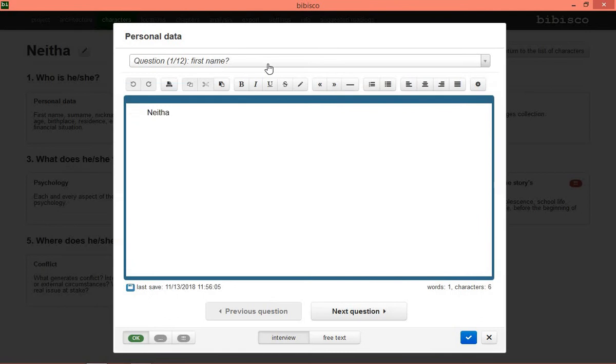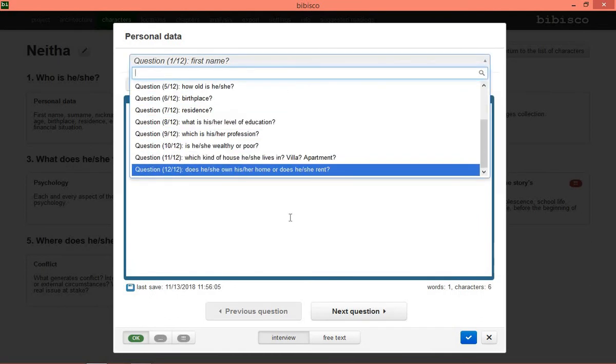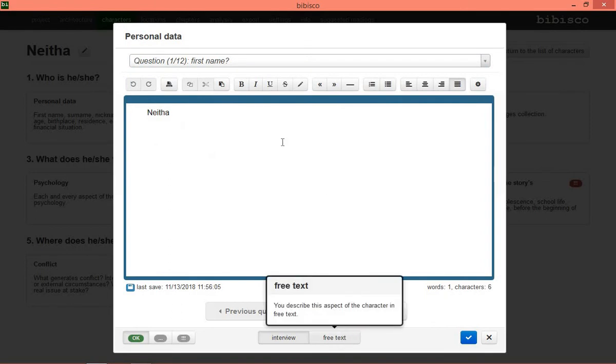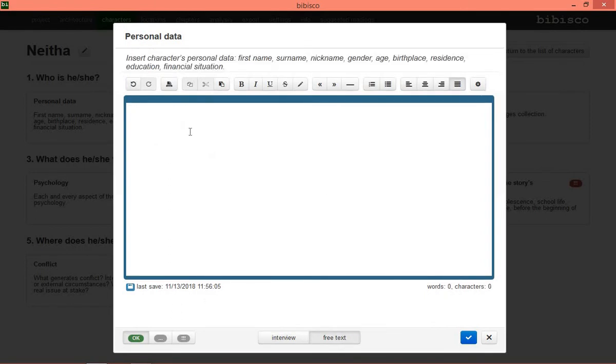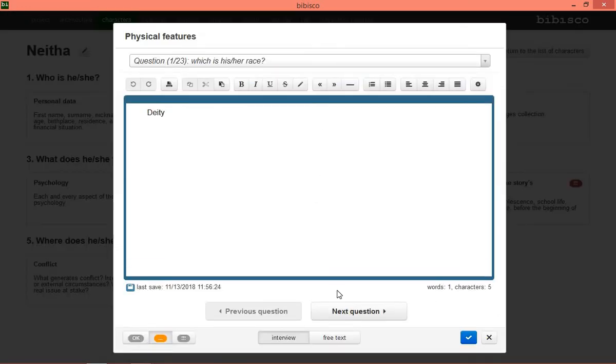What's great about it is you can answer questions in an interview-like setting, or you can just do free text, okay? And then once you're complete, you save it and exit out. Once this story is complete, you hit completed and save it.